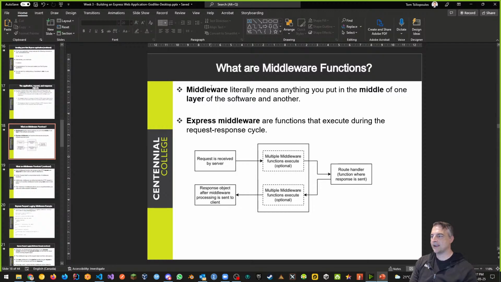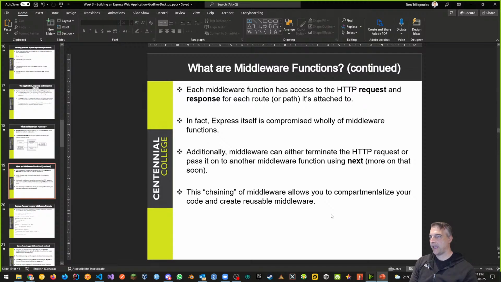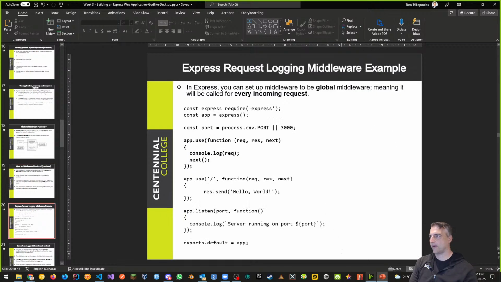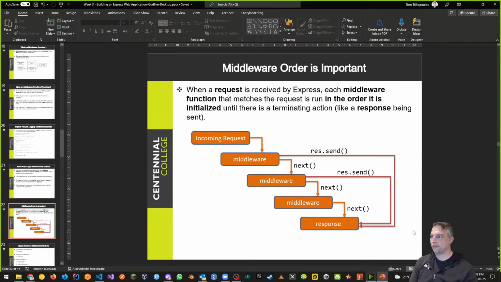So there's different kinds of middleware. There's external middleware, and there's also Express middleware. Express middleware is built into Express. And this is what this is showing you. This is the request-response cycle. It's something that gets executed in the middle, like in here. And remember what we talked about? We make a round trip. We make a request to the server, and we get a response, this round trip that we get back, right? And typically what we want to do is, I'm just going to fast forward here.